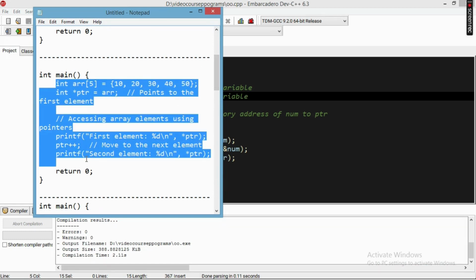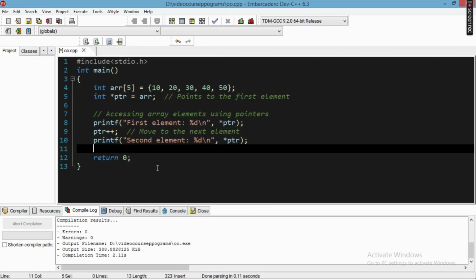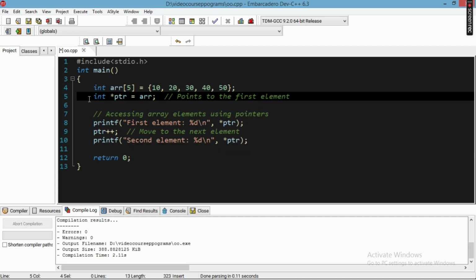So see what happened in this program. This is an array, as we studied, and these are simply the elements of the array. And here is a ptr pointer, and we assign the array to our pointer, which is also a way of assigning an address to a pointer variable.